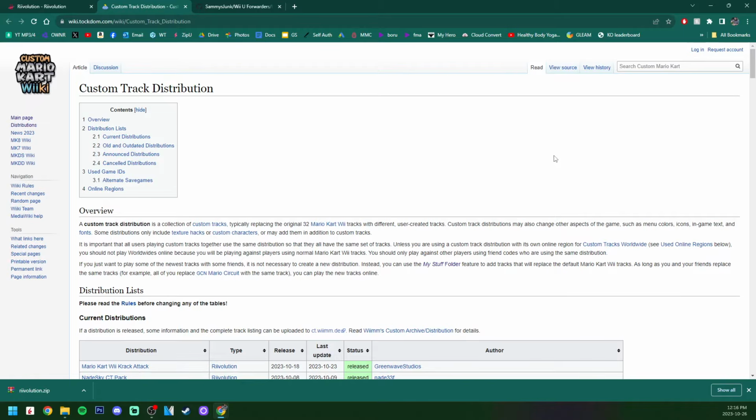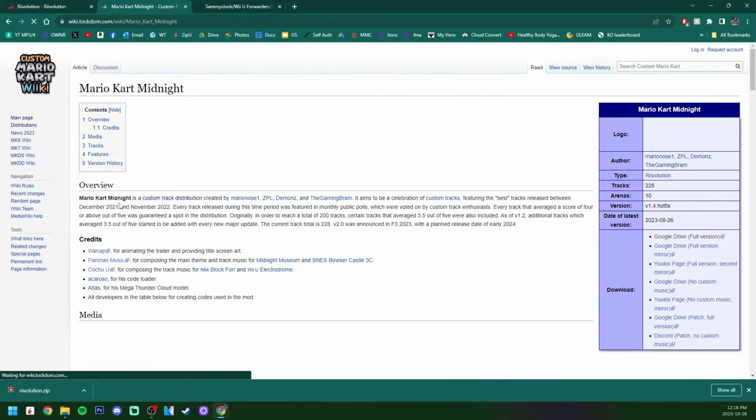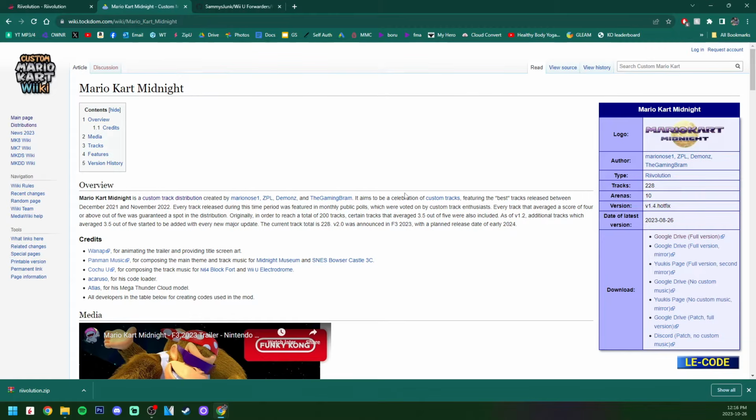So for this guide, we're going to be getting a couple different ones, but the first one is going to be Mario Kart Midnight. And instead of searching through the whole list, you can hit Control F, and then you can type in the name. Type in Midnight, it takes us right there, so we can just click on it. It'll take us to the official page for it, where you can read up and get some information on it.